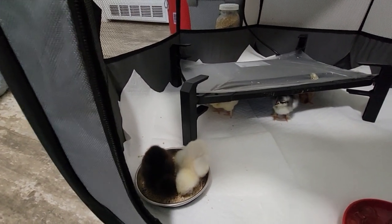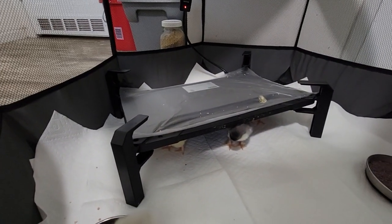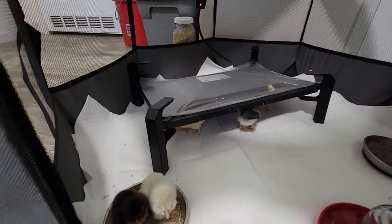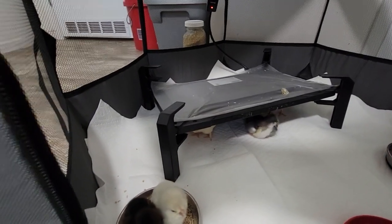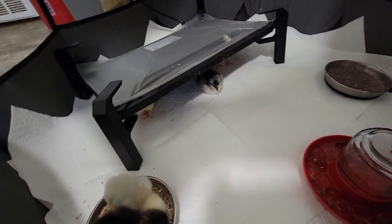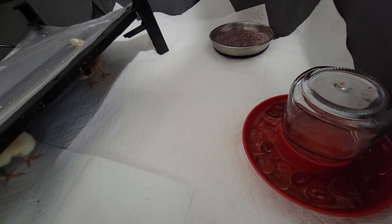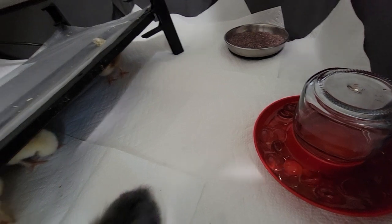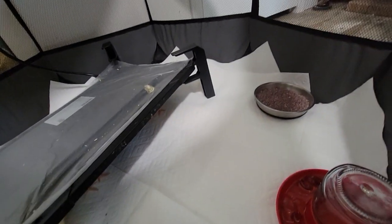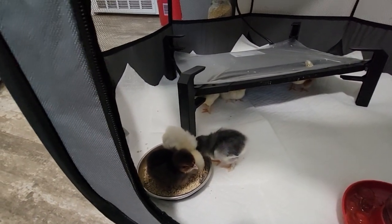So good for him. And so we have our brooder plate here, which is set up for the chick temperature. We have, obviously, food, which is the chick food. We have our water set up here, and since they're so small right now, we have rocks in the water so they don't accidentally fall in and drown themselves, because they can do that. We have grit over there, so when they're old enough, they can start eating grit. And so right now, this is their chicken life.